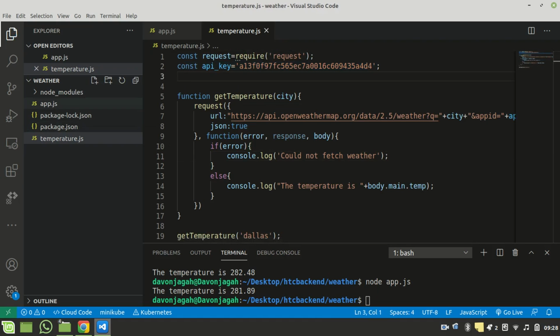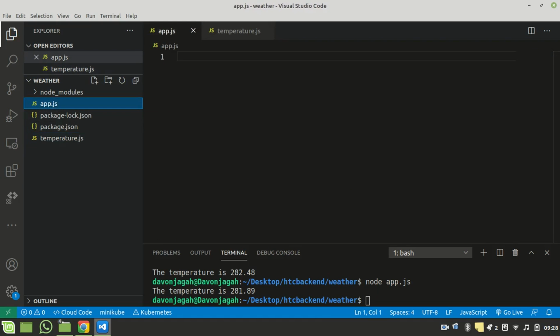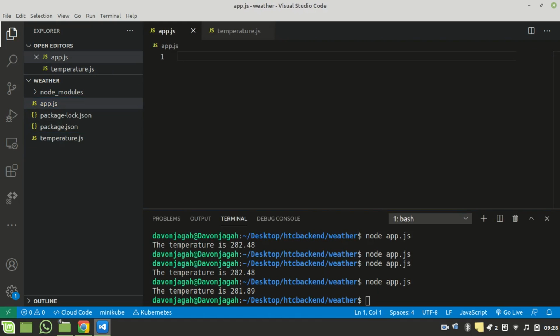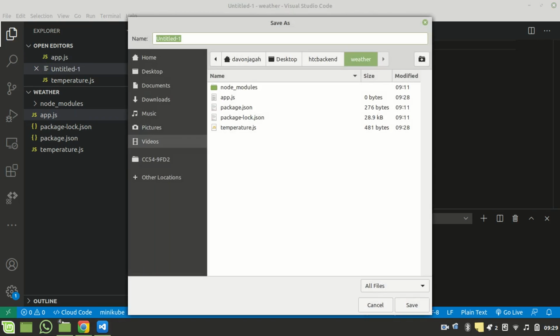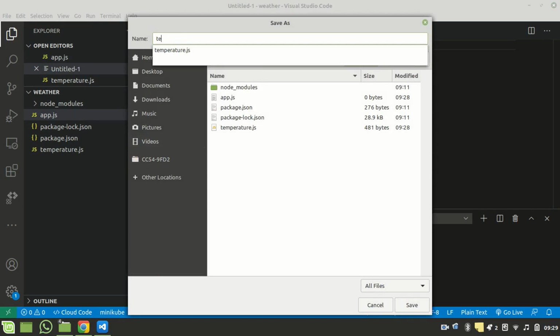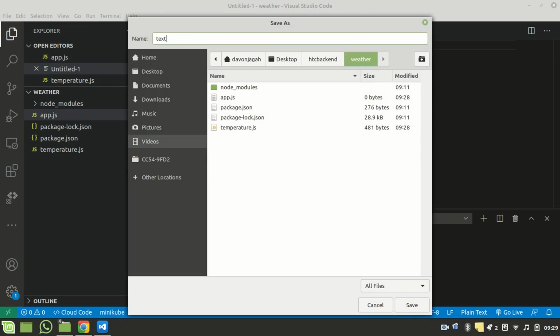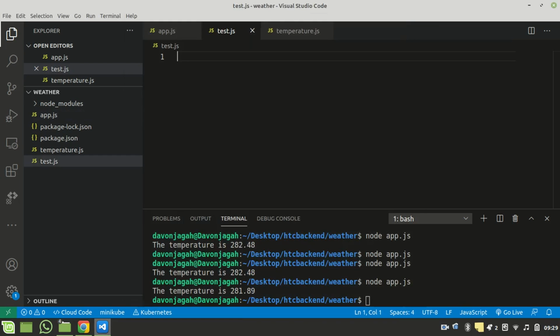So let's go back to our app.js now. Let's imagine that from our app.js we want to access the code that we have written in this temperature.js. What do we have to do? First, let's create another new file, save it as test.js. Let's just create a test file.